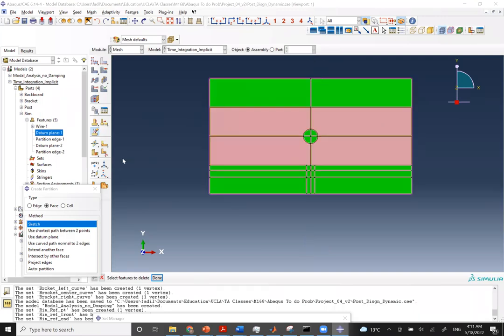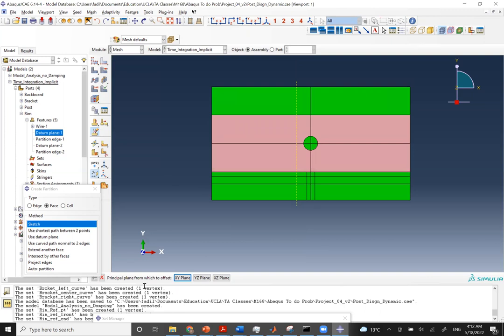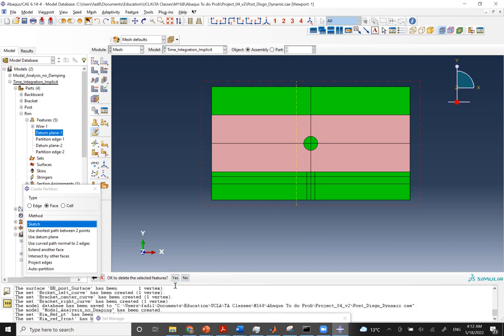So here, just to divide the structure, maybe one of the best ways to do it is to click on this here and create a plane. Since I'm drawing at the center point, if I create a plane on the YZ plane and click onto -5 here and make it like this, and another plane at +5. Oops, no, not this one here. Let's delete this one. And a plane, yeah, this plane at YZ and at +5.